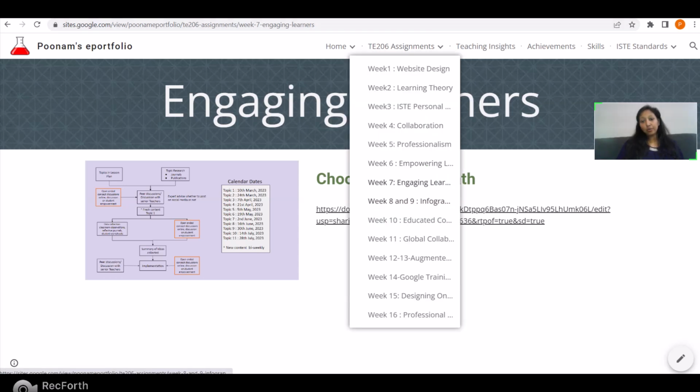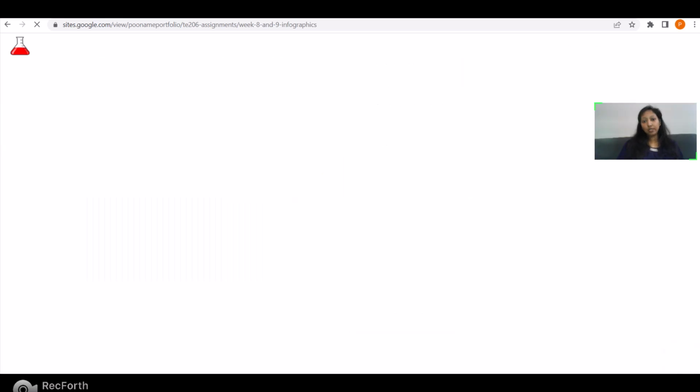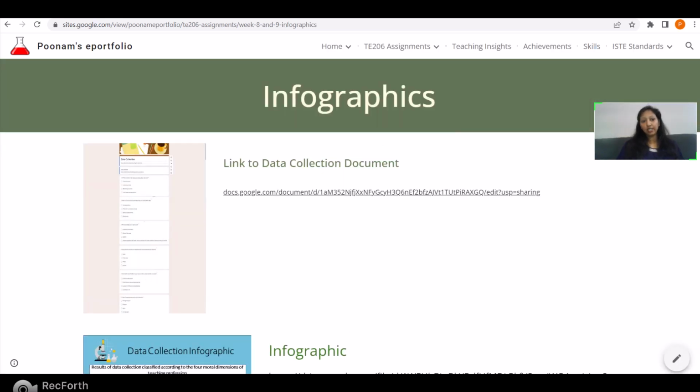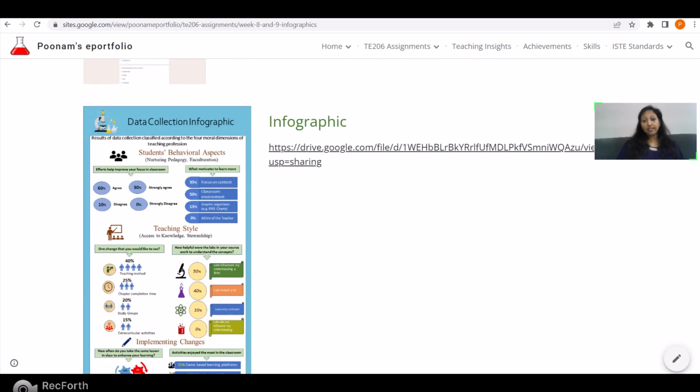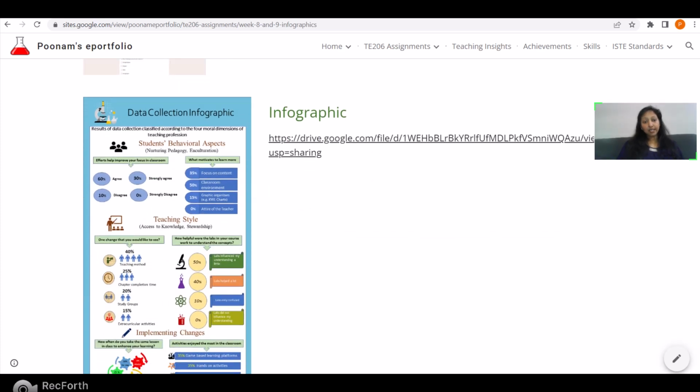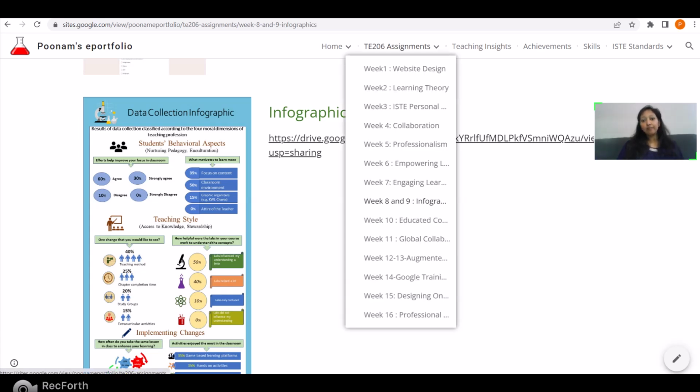Then we went on and understood different ways to gauge students' performance through our teaching. We created a Google Doc. We started with a Google form wherein we record their feedback. Then we made an infographic based on those collected data. This is the area which really gives me an insight in areas of improvement for me as a teacher, and also as areas of improvement for the students.